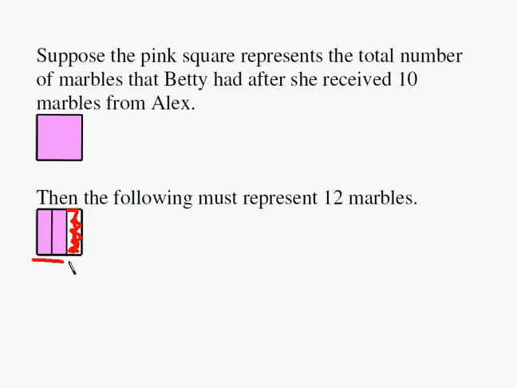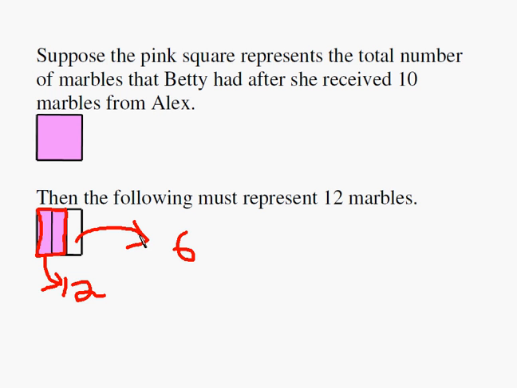So this has to be 12. If this whole strip is 12, half of it has to be 6, so this has to be 6. Let's erase it once again. So what we're concluding, this has to be 12. So what she gave to Chris has to be 6. Because when you give away 1/3, you're left with 2/3. If 2/3 is 12, 1/3 has to be 6. This also tells me one more thing. Of course, we know that Betty gave Chris 6 marbles. We have to keep that straight, and we have to remember that.